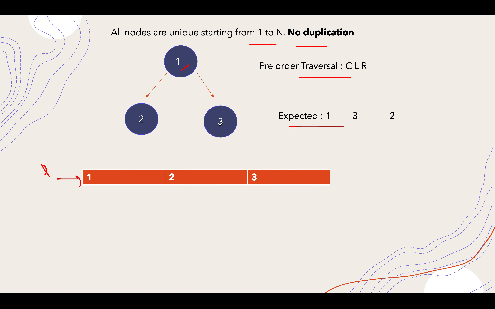Let's devise the algorithm. It's not a very difficult problem — we've done similar problems in the past, and we'll solve it using the recursion approach, specifically a DFS approach. We will check whether the current node is equal to the expected node or not. If it is, we're good to go. Otherwise, we simply return and reject all calculations done so far, because it's not possible to generate the expected pre-order traversal.